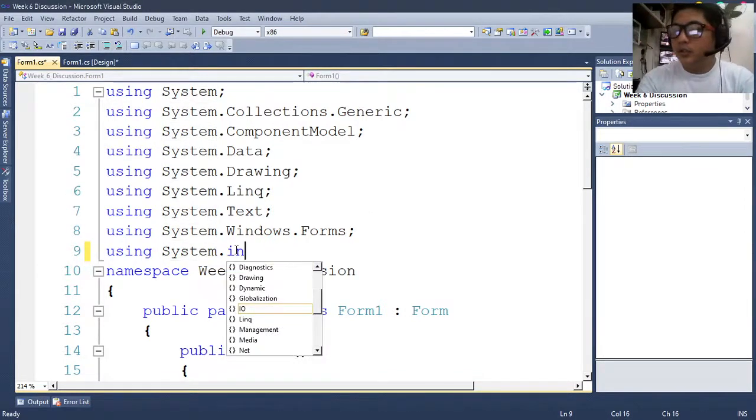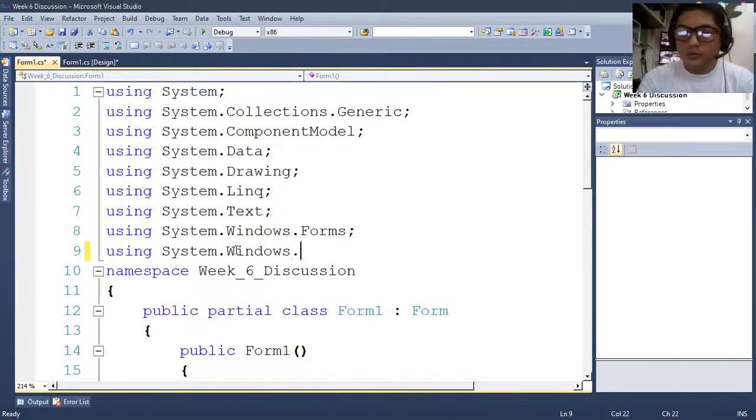Okay, the library I used is wrong. Microsoft Visual Basic.